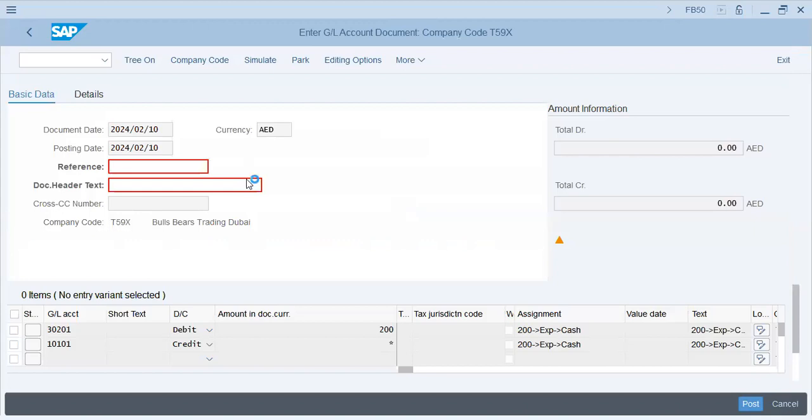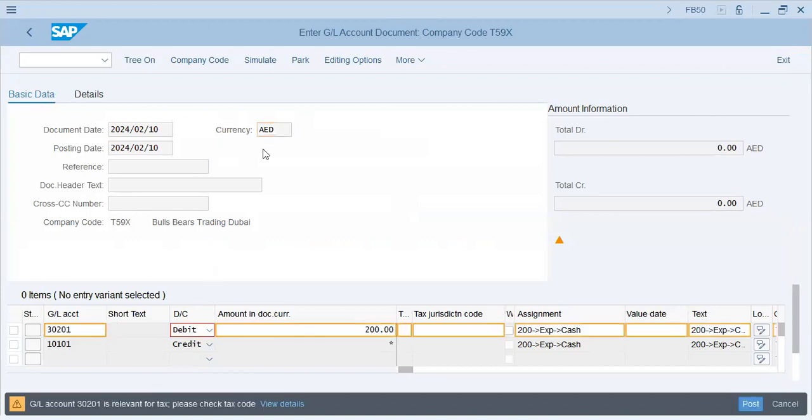Press enter. No amount tolerance range entered. Just press enter. It is just an orange warning. Enter.